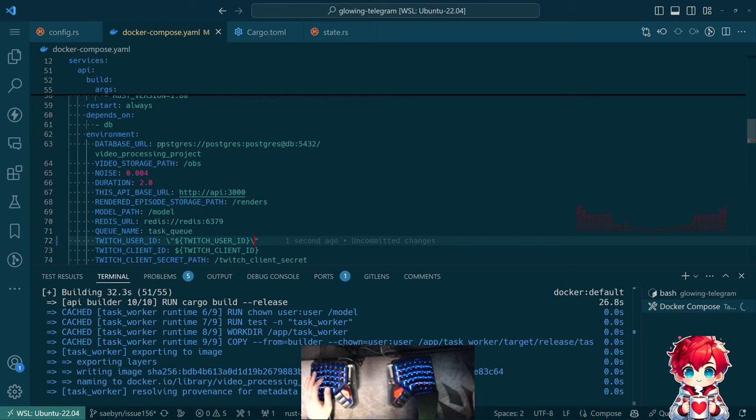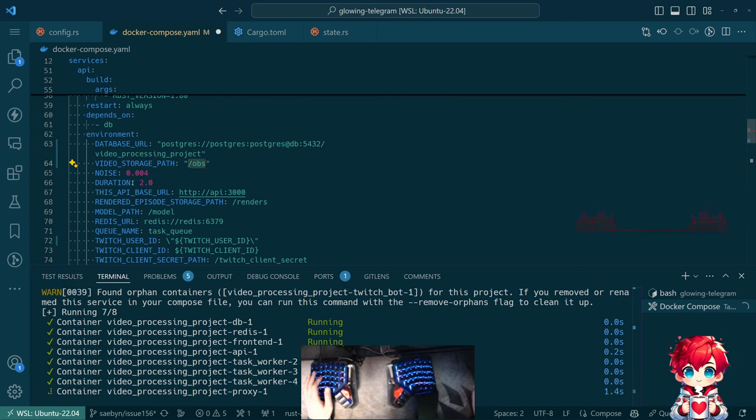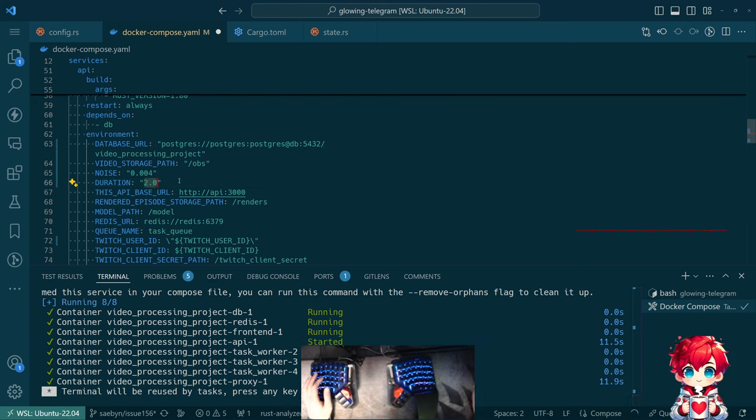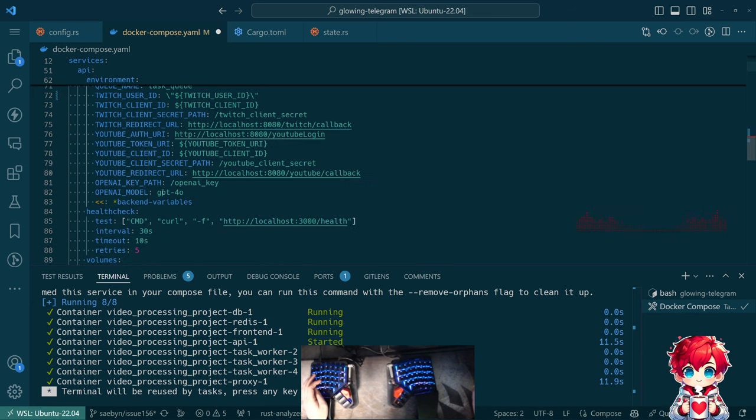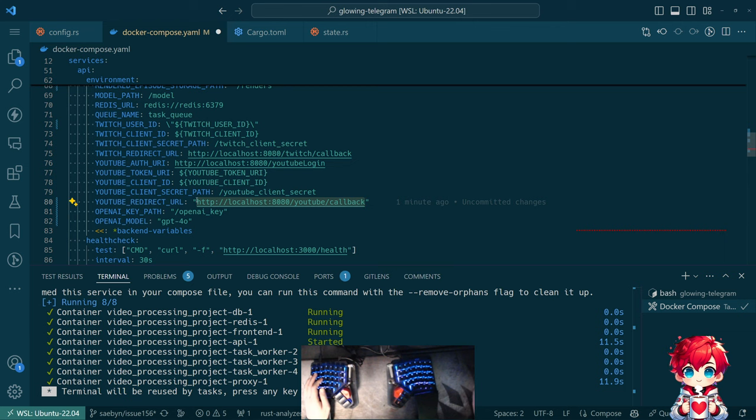Something I should probably do in a YAML file like this is really just quote everything and not rely on the YAML parser to do it for me, because there's a risk that things could be eaten. Not in any of these particular examples, but say you want to use a new model called 007. Well, this is not going to make it to the application as 007, because those leading zeros of what is apparently a numeric value will get stripped. So this is a thing I should be doing.